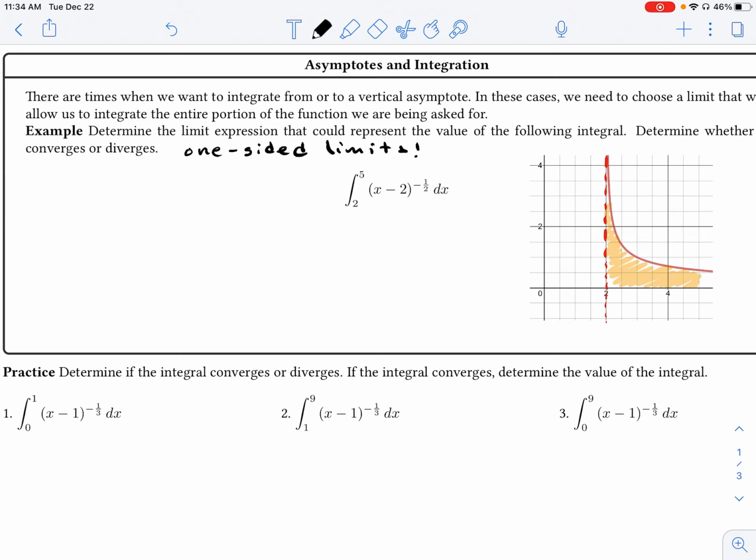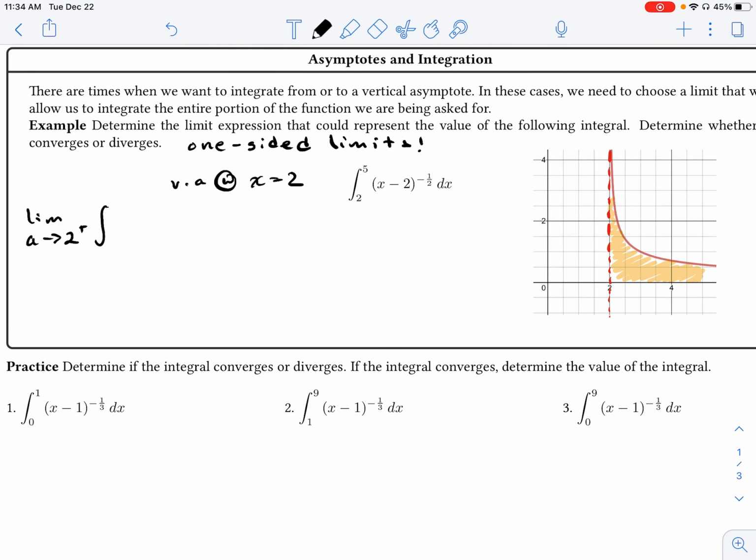Let's take a look at setting up this improper integral. We first establish that we have a vertical asymptote at x equals 2. We're now going to write this limit statement as the following. We're going to find the limit as a approaches 2, and from which direction are we approaching that 2? We're approaching that 2 from the right side. I'm choosing 2 because that is where our vertical asymptote is. So we want to find the area underneath this curve as a approaches 2 from the right side.